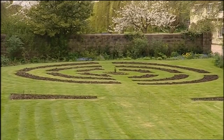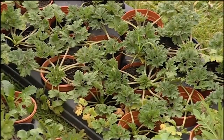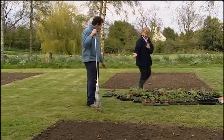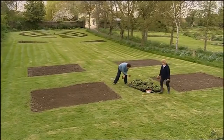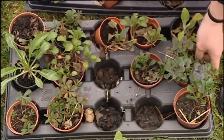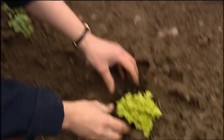So what I'm looking for is a complete difference in texture. I've been potting up weeds. You've got buttercup, which I dig up by the barrel load and throw away. Well, you know, weeds are just misplaced herb plants. Herb Robert, which in our London garden just grew everywhere. We just set them out on the top. If we run out, I've got a few more up at the house. While gardeners all over the country are trying to get rid of their weeds, Bryony wants four beds full of them. This will provide a striking change to the lawn for anyone going up the drive.